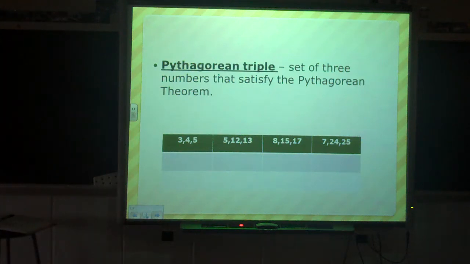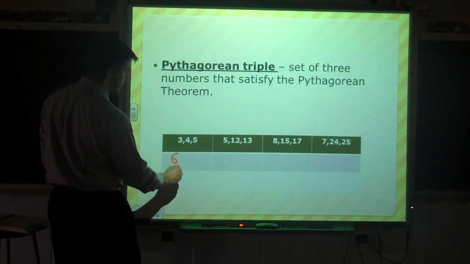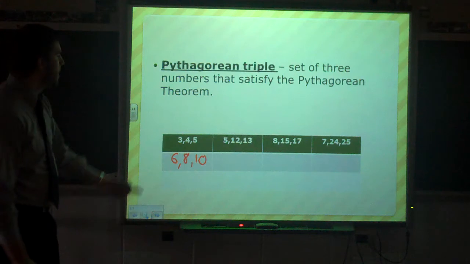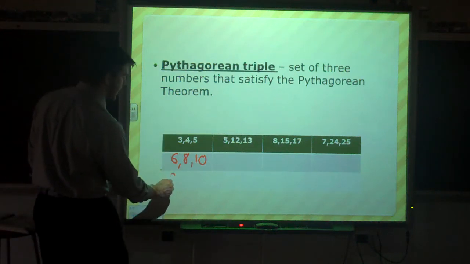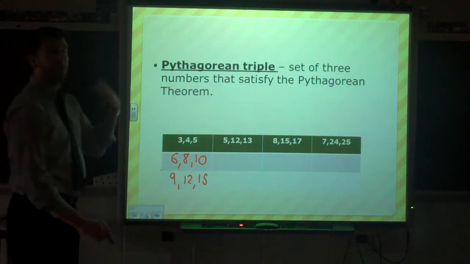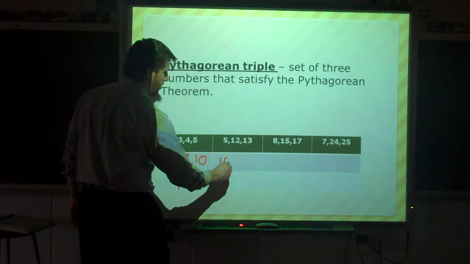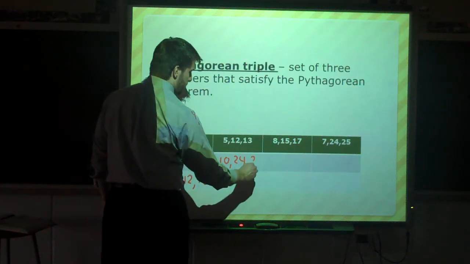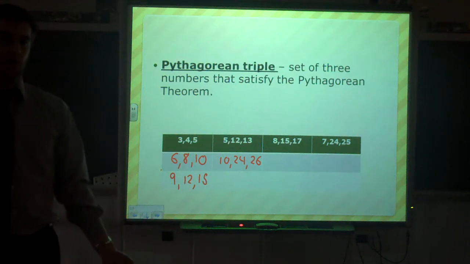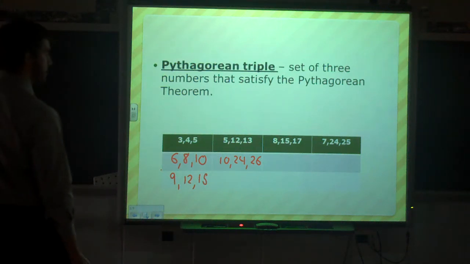Another way these can be helpful, if I double all these numbers, like if I make that 6, 8, 10, that has to be a right triangle. If I triple these original numbers and get 9, 12, 15, kind of like we saw in the last example, that's a right triangle. And that works with any of these. So if I had 10, 24, 26, must be a right triangle. And that's a faster way to figure it out. But if you didn't know, there are other ways to tell whether or not it is a right triangle.